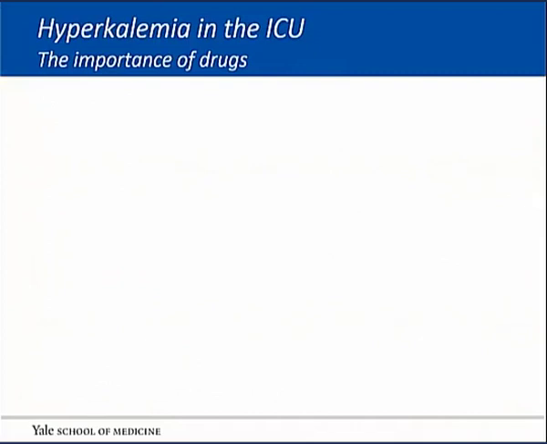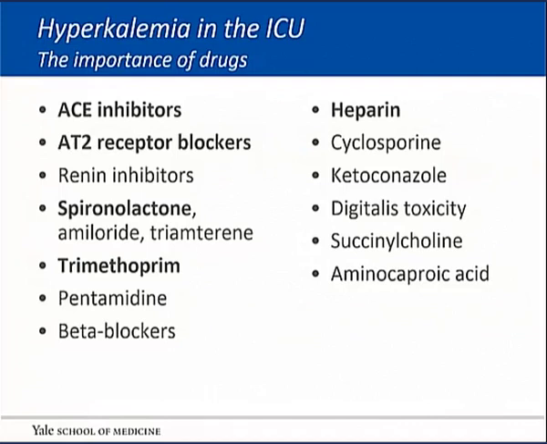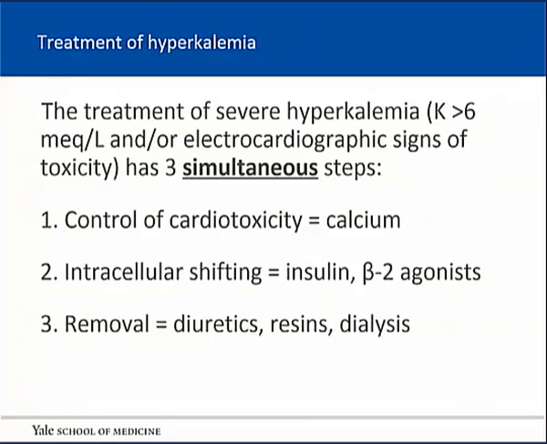And finally, for hyperkalemia, I want to make 2 points. The first one is the importance of drugs. Always look at the list of drugs that the patients are taking and the possibility that they could have implications to causing hyperkalemia, especially blockers of the renin-angiotensin system, trimethoprim, which blocks the epithelial sodium channel, which is responsible for mediating K excretion or as part of the K excretory process, and heparin. So some important ones in the ICU.